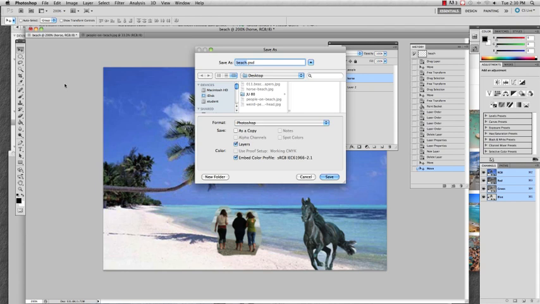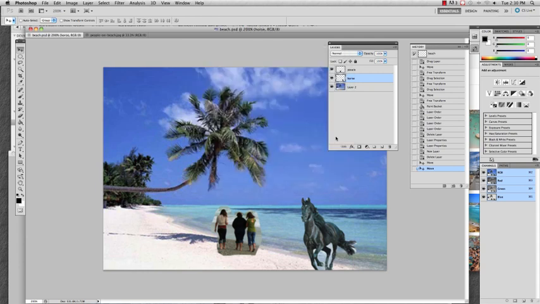When you upload your project, I want it to be a PSD file, not a JPEG, not a GIF, not anything else like that. I want to be able to see all your layers. Okay? I want to be able to see all your layers. So you're going to save it as a Photoshop file. It needs to have the extension PSD. If you have it as a JPEG, I'm just going to give you a 0. Or maybe a 1.